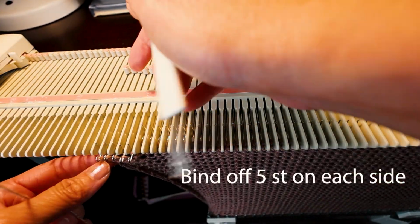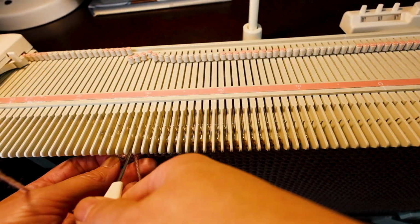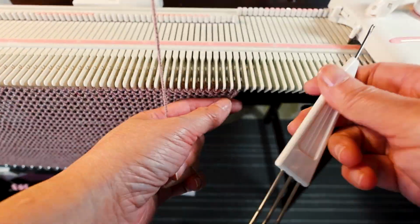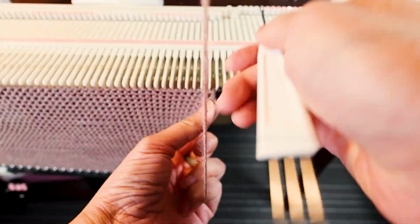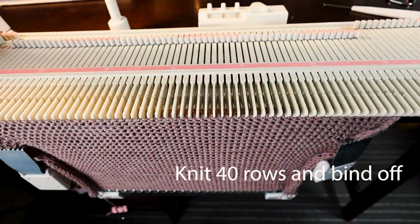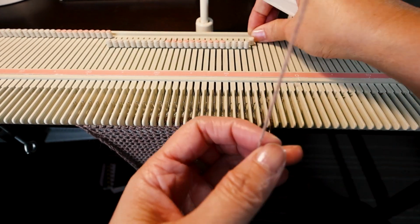And after that, we bind off 5 stitches on each side. You might need to knit 1 or 2 extra rows so the carriage will be on the proper side so you can bind off that side. After bind off, we have 60 stitches left and we'll just knit 40 rows and bind off. That's our sleeve. And we repeat again to make 2 sleeves.